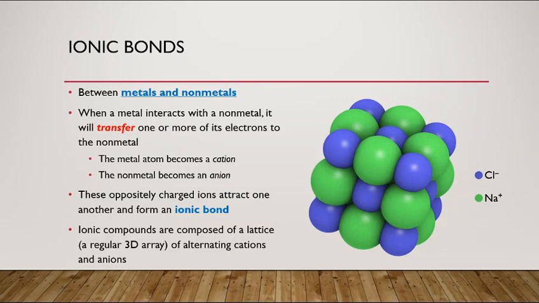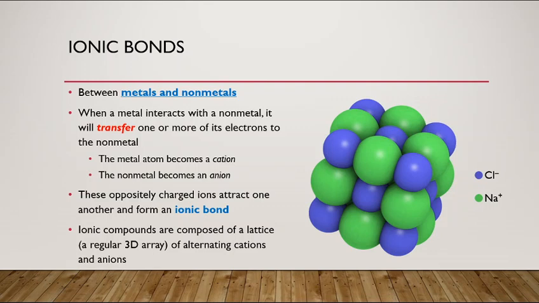The metal atoms become what they refer to as cations. The nonmetals will always become the anion. An easy way to remember this is cation, and the very center of it is a T. The T looks very similar to a plus. In this case, your cations are always going to be positively charged, and anions are always going to be negatively charged. Because you have these pluses and minuses on these atoms, they are attracted to one another.